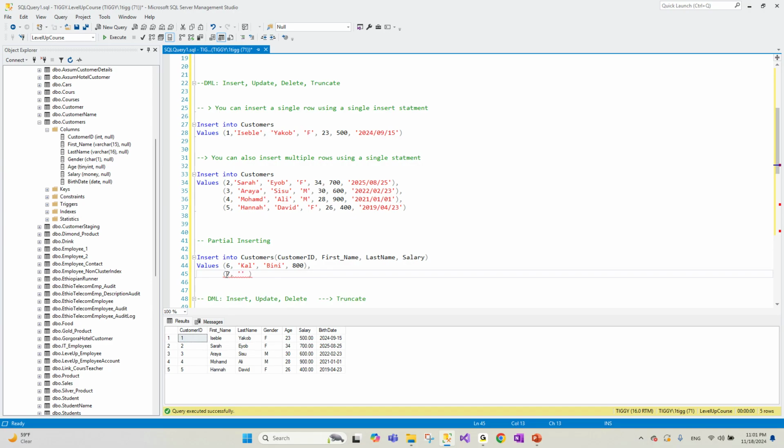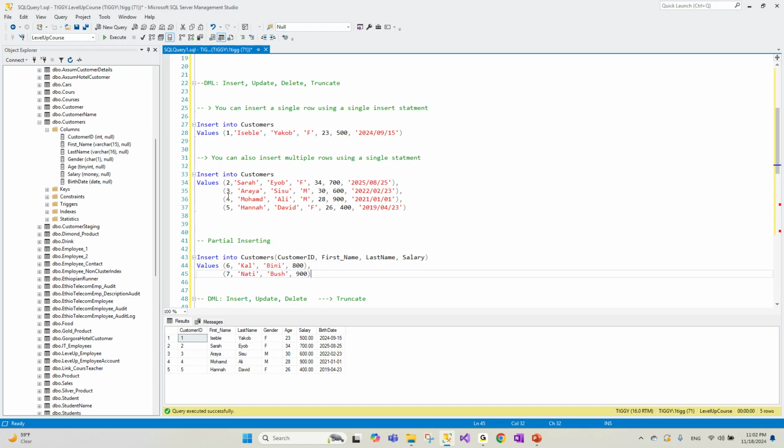And then the seventh one will be the second one, naughty. Naughty Bush, last name, and his salary is 900. I'm not putting any comma because I only want to insert.